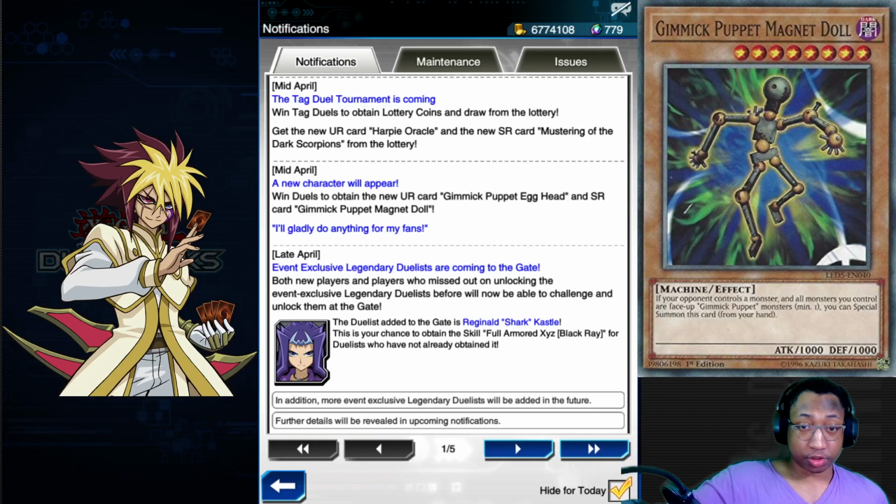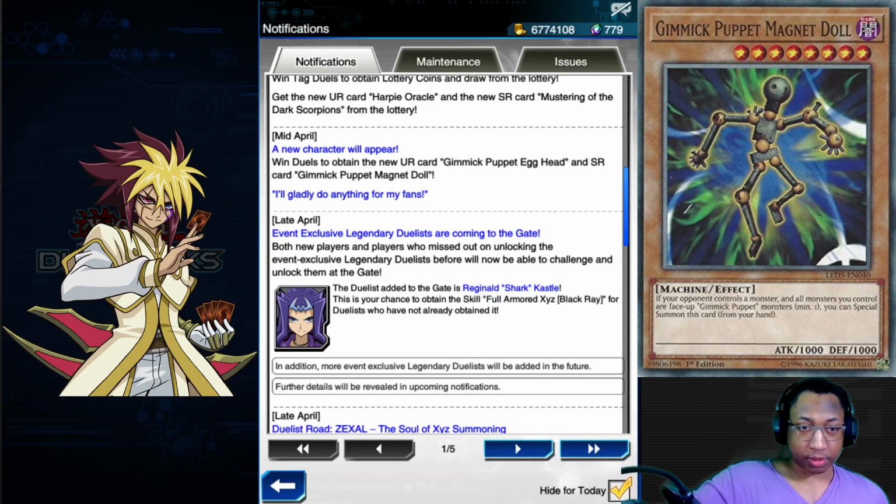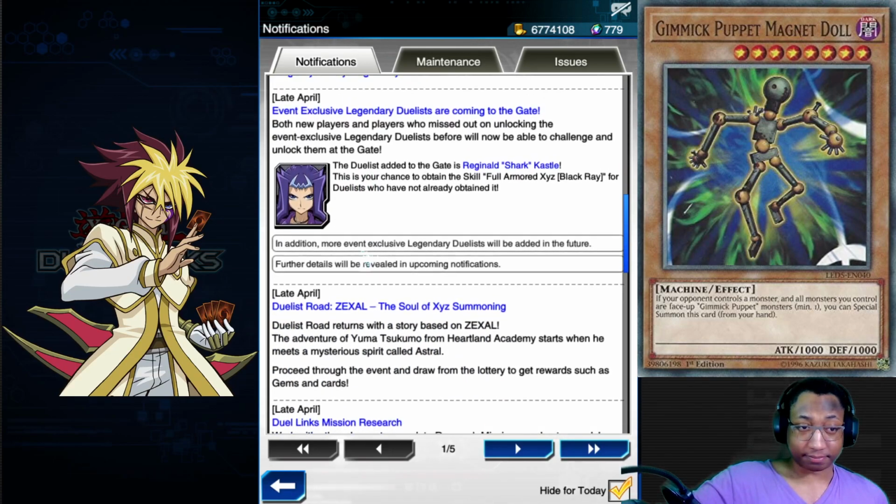Then in late April, Shark is being added to the gate. Finally, this has been long awaited. Nightmare Shark is something that I missed. I'm sure a lot of you did as well. If you don't already have Shark, if you're looking to build the water or the fish deck, this is your chance. Late April, he will be coming to the gate.